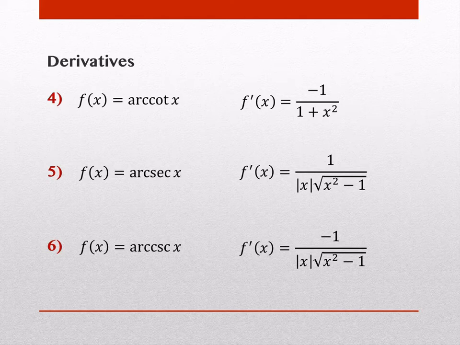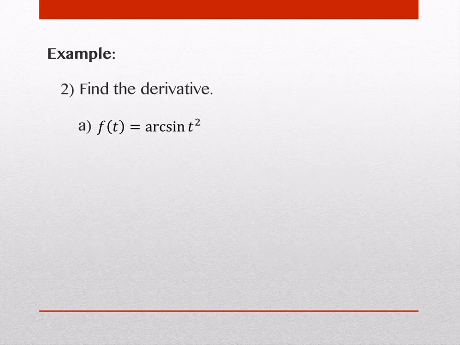All right, so we're going to do some examples, 3 in fact, of finding derivatives of these arc functions. Of course, they aren't just arc sine t, right? Because the whole point is that we want to engage them with the other derivative rules that we know. So this is an arc sine, and we have this new derivative rule that we can use with it. But what other rule is going to have to be combined with this?